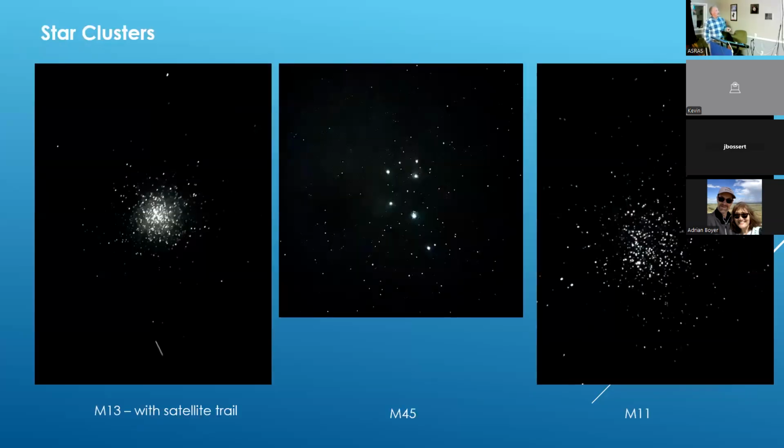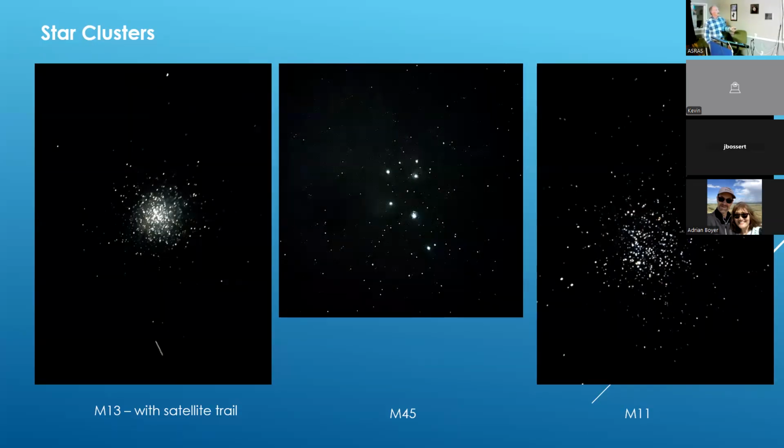And then this again is with the telescope. This is actually with the Mies 24-inch, but this is M13, and a satellite came in. You'll see a million satellites in your pictures any night you do it, especially if it's a wide field kind of a thing. But it is what it is. At least you can just snap another picture.